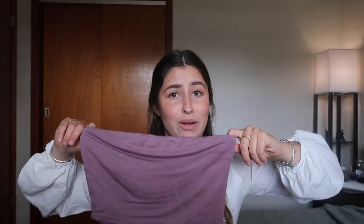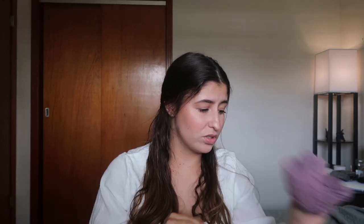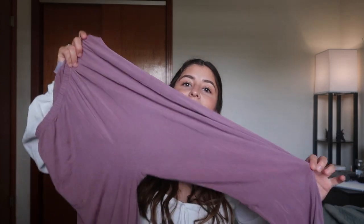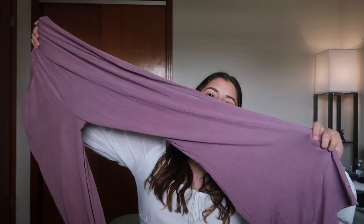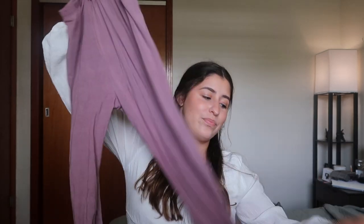I have this purple bandeau from them — I think it's called the Amy Bandeau. I'll link everything down below. I got a small and they are my favorite. I want to order so many more of these bandeaux — they're so easy to throw on and so comfortable. The fabric of Heart the Label is just unbeatable, it's so soft. I also got the Frankie Flares in the short version, which are still a tiny bit too long for me at 5'3".